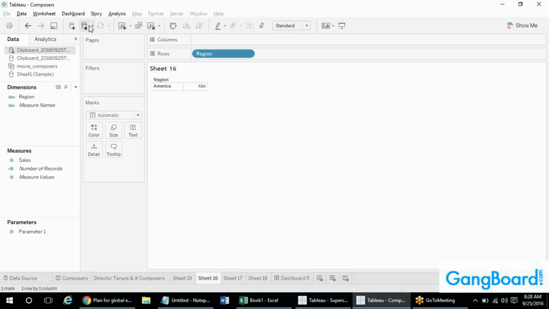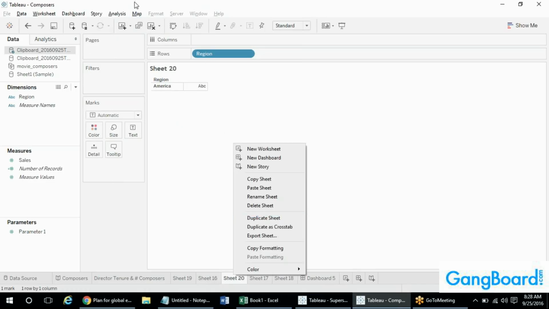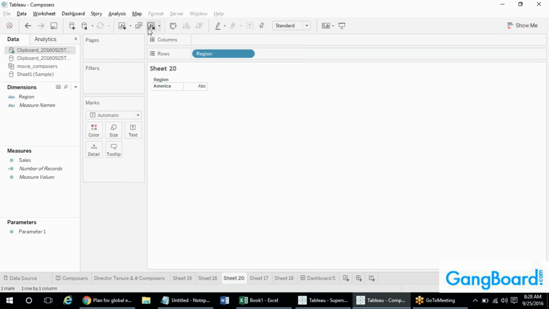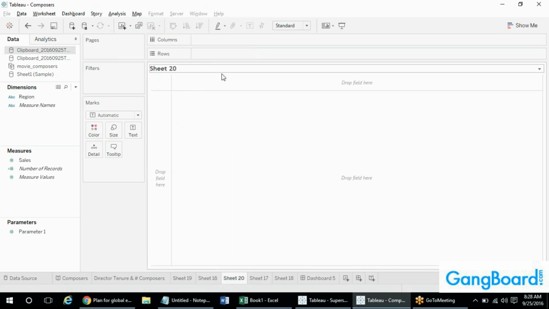So this refresh is the one which I did, so you can just refresh your view. And here you can just add a new dashboard or worksheet, which you can also do from here. This is the duplicate sheet, so the sheets are actually duplicated here, which you could see. You can always do it from the right click here, duplicate sheet, and this will just clear the sheet. So everything from the view, even the filters, the columns, rows, everything will be removed.